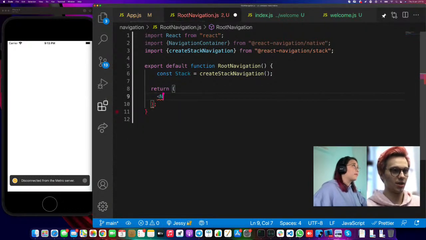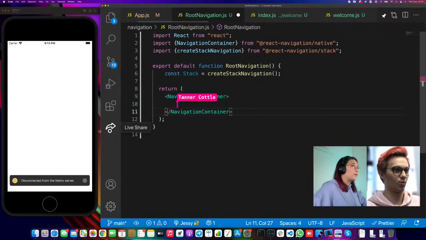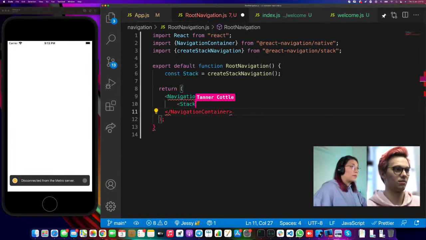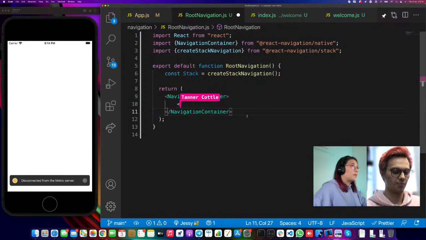So let's go ahead and say navigation container, and that's what we just imported, and this is going to wrap our stack. So next thing that we're going to do is say stack, that const that we just created, and screen. Now guys, pretty much, oh wait, I forgot one step, so let's delete this really quick. We need first stack dot navigator.